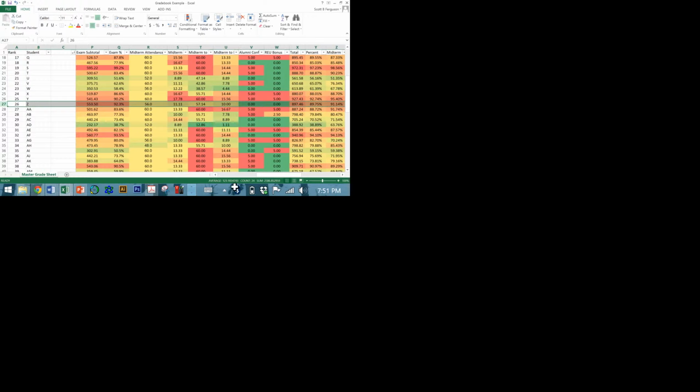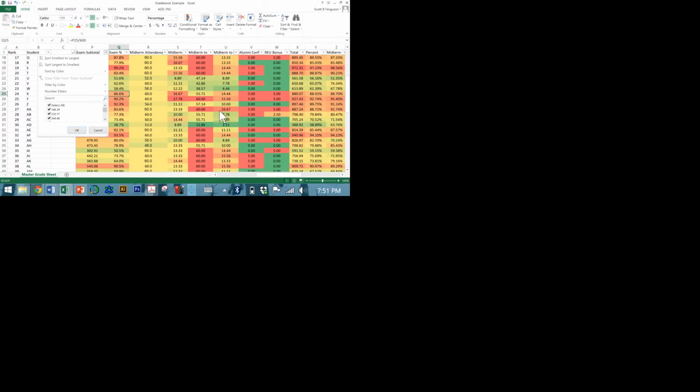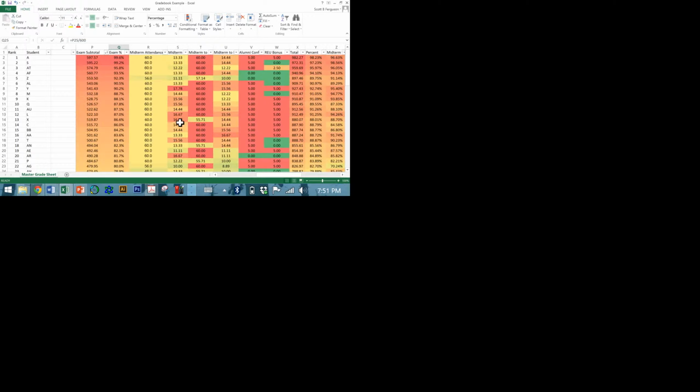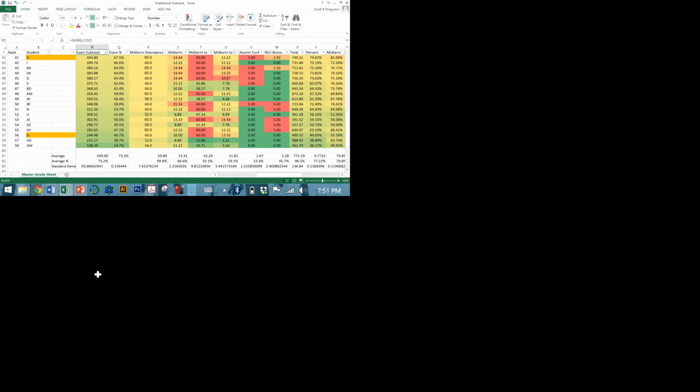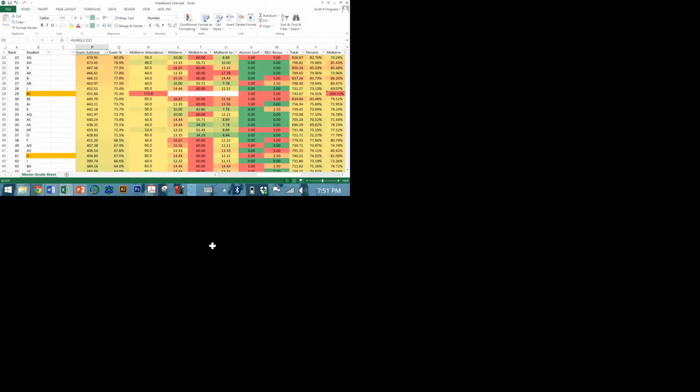Another thing you'll notice is I've got these little drop downs here. This is a feature that you're going to find very useful as well. If you want to sort things, let's say I want to know who did the best on their exams. Well, student A did. They got 99.6 out of all the exams in genetics. If you do that, you're a rock star. I applaud you. You should all aspire to do that. So I know student A was the best. Student AW, these are not initials, this is just A through Z and then AA, AB. Student AW was 38%, and so that was the range of scores.